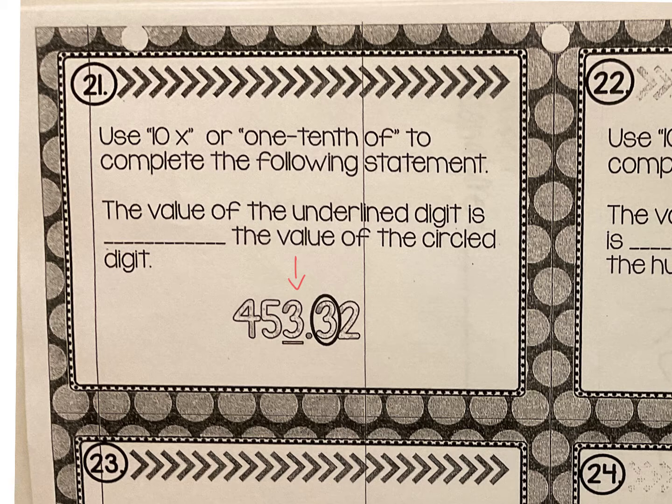So we're going from, is our place getting bigger or is it getting smaller? Bigger. It's getting bigger. So would that be 10 times or would it be 1/10 of? If it's getting bigger, what would that be? 10 times. And that's how they wrote 10 times. Or you might see the words 10 times. Okay, those are 2 ways you will see it.